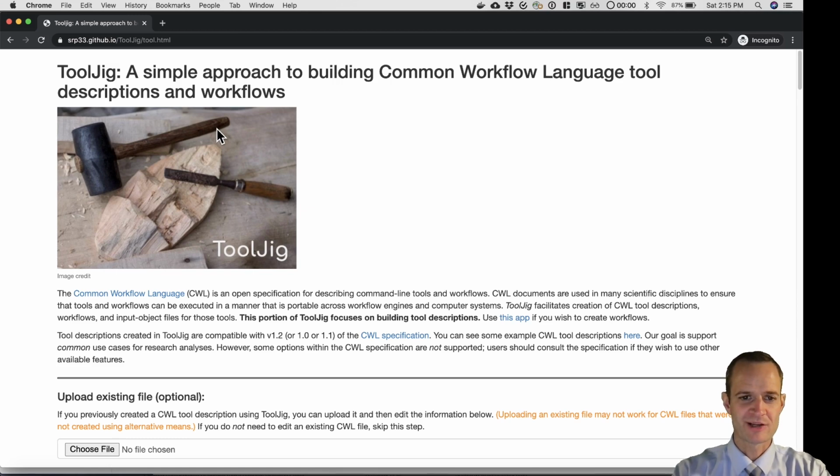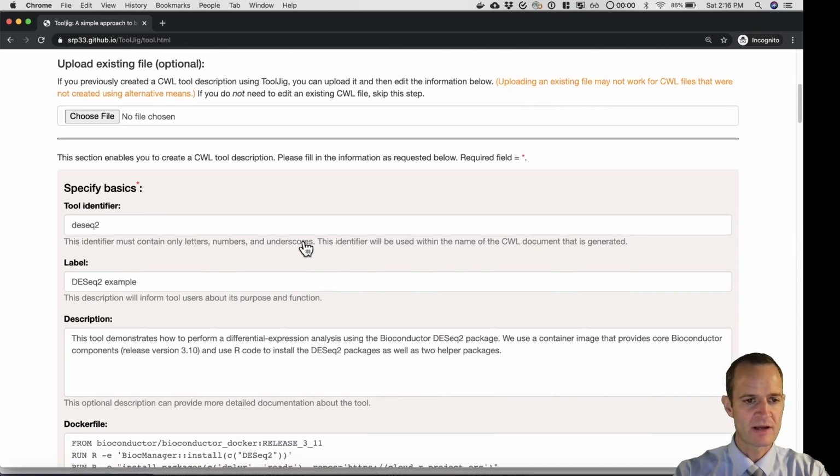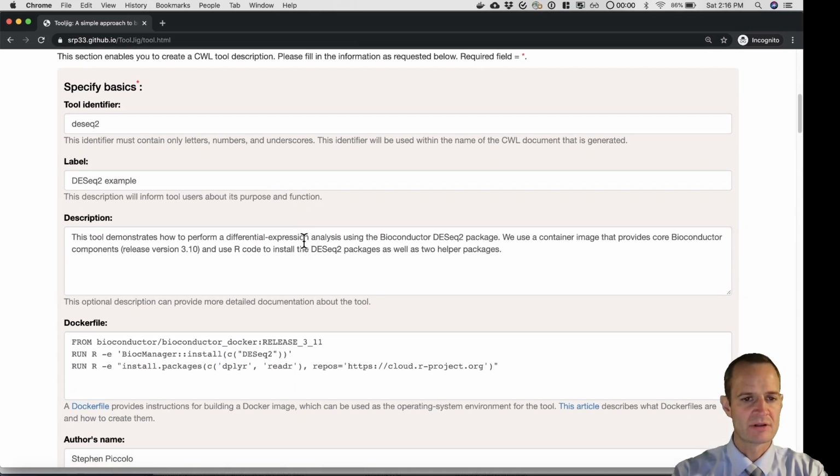I'm going to take you on a quick tour of this app. It's called ToolJig. At first you'll see an explanation of what this tool is designed to accomplish. If we scroll down, we can upload an existing file if we want. The next section will enable you to input basics or metadata about the tool. This particular example is for a tool definition or tool description.